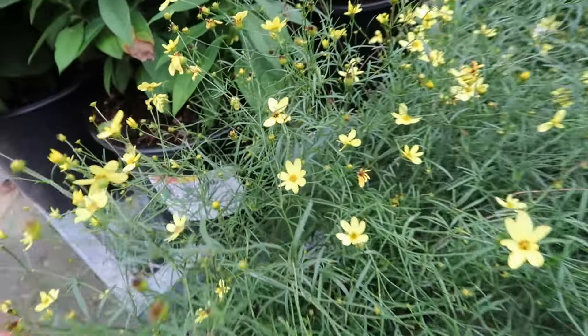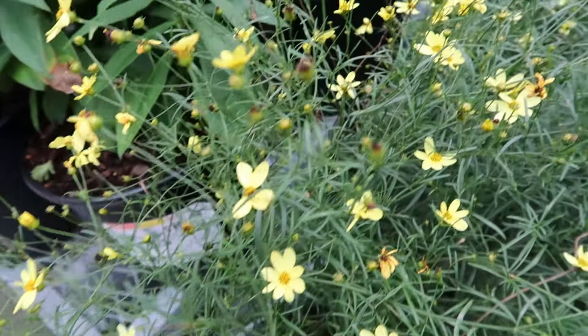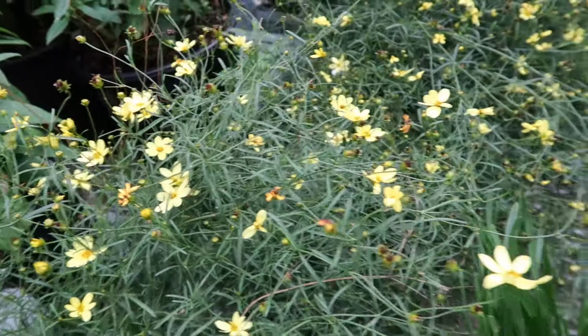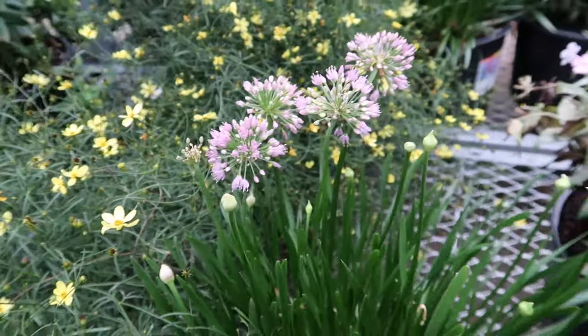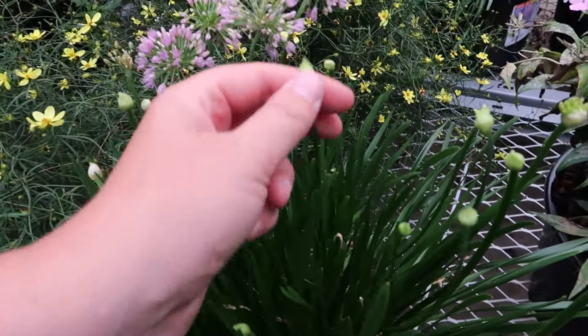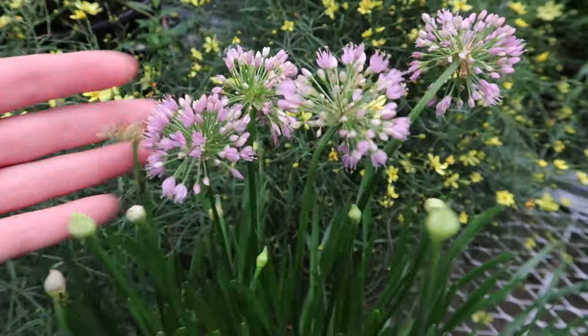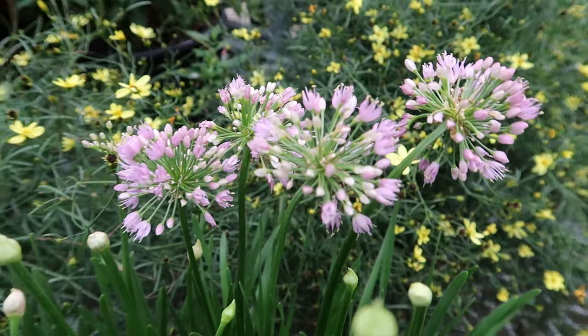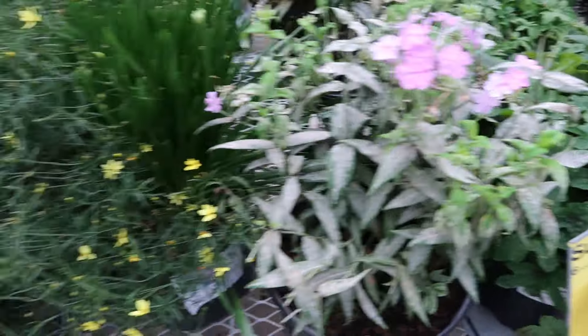Hopefully I can get that when it goes on clearance. Here's an allium — look, it has more little buds on it, sweet little blooms! That's also 20 bucks, there are two of those. But those phlox — stay away from that, the powdery mildew will spread to other plants.